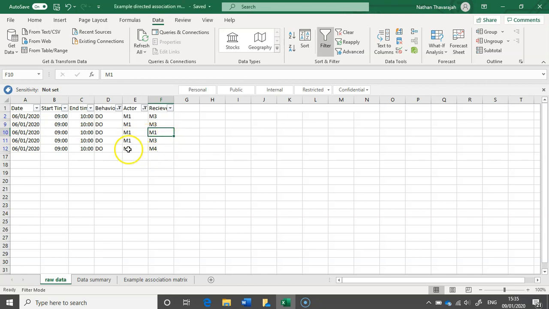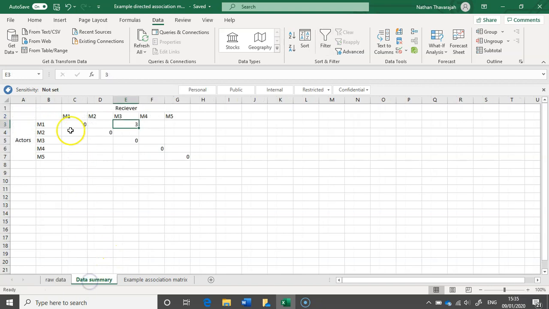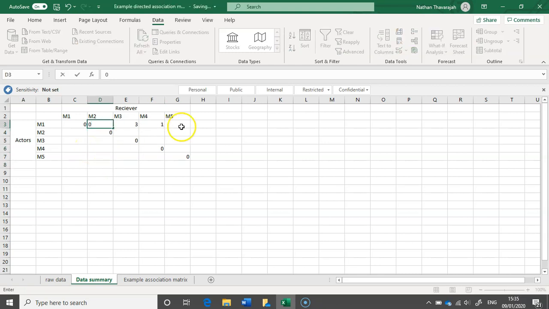Okay. We've got one here. Male 1 dominated male 4. So that's just once. So we've got male 1 dominating male 4 once. All right, so for these other ones, we can put a 0. So male 1 didn't dominate male 2 any times, and male 1 didn't dominate male 5 any times either.